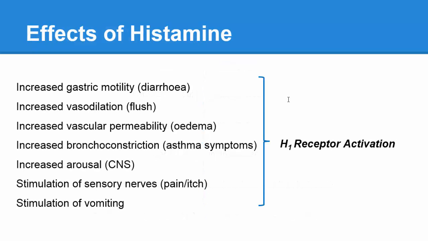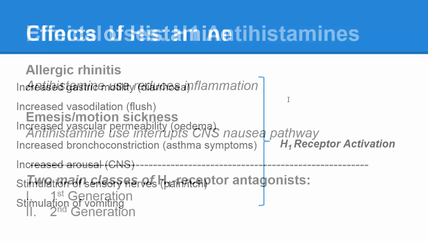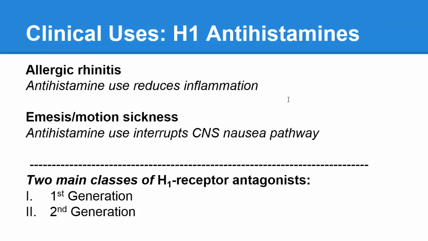Examples of inflammatory responses caused by histamine include increased vasodilation causing flush, stimulation of sensory nerves leading to a feeling of pain or itch, and stimulation of vomiting as well as more. These are examples of the effect of H1 histamine receptor activation. These responses are an effective defense mechanism when triggered by a foreign pathogen. However, when triggered by usually safe agents, such as certain foods, the response is inappropriate and causes unnecessary discomfort.